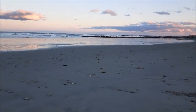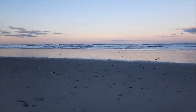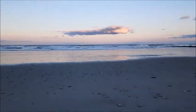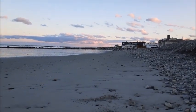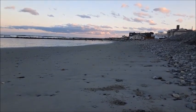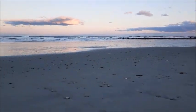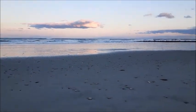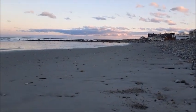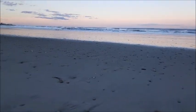Beautiful looking surf. Awesome looking sky out there. I came through this morning checking sand levels, and boy, that wind, she was a blowing. Knocked the power out down the street here in Portsmouth. Took down a big telephone pole. Knocked out about 1,000 people. But I was coming over from Hampton Beach, and boy, it was buckets flying across the road and you name it. Some nice surf right now.